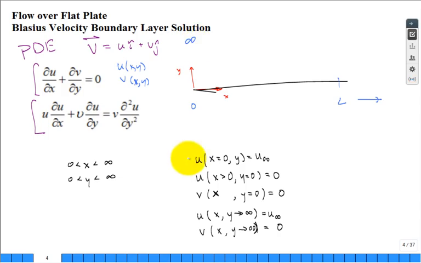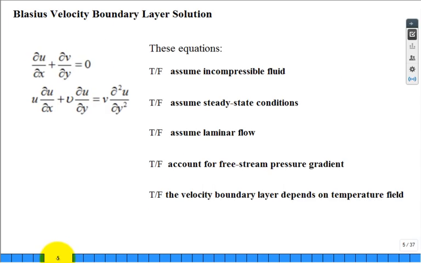So we can talk about our boundary conditions on velocity, and we have our governing partial differential equations. You're ready to go and solve for that velocity field. Well, this is a very challenging problem. And every fluid mechanics textbook that I know of at the college level talks about the Blasius solution to this problem. A person named Blasius did it, and they still talk about it today. So let's jump into what he did. But before I do that, I have some clicker questions. When we cover the Blasius solution to the boundary layer problem, flow over a knife edge flat plate, we're going to solve these two equations, right?